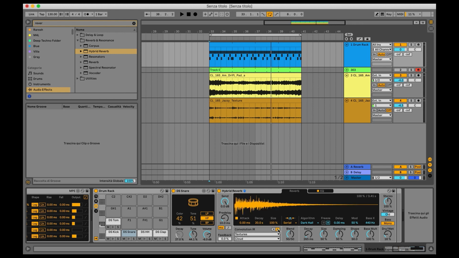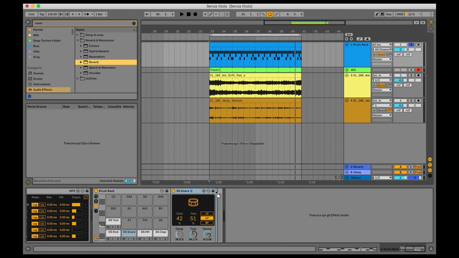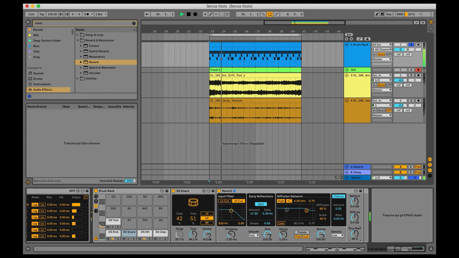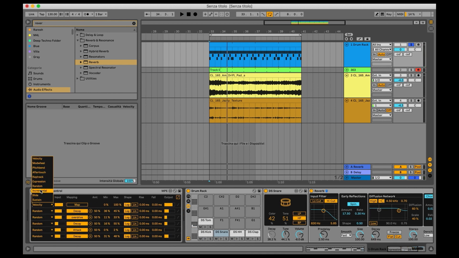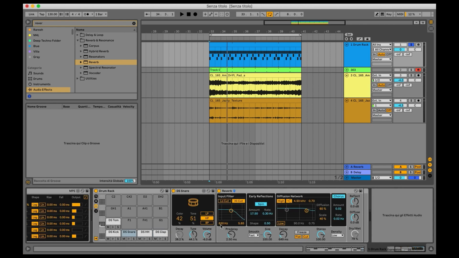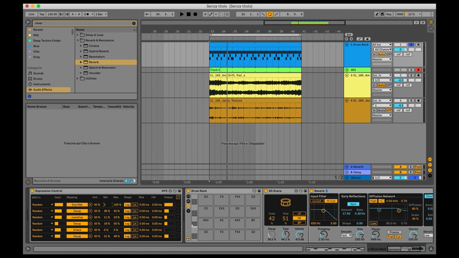So let me find an impulse response that I'm happy with. I think this could be nice. Maybe not, maybe let's use a normal reverb actually. I don't want to lose too much time. And a very short decay. Maybe I can use it like this as a starting point for the snare to have a room, which is definitely nice. And what I can do with random is to modulate maybe the dry wet slightly, so I can do a little modulation like this.